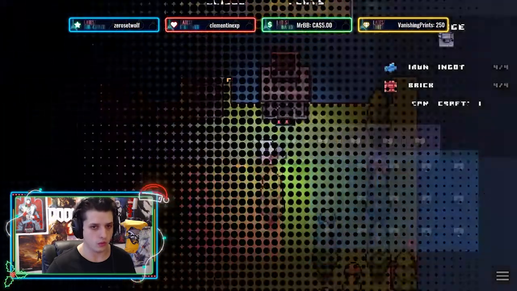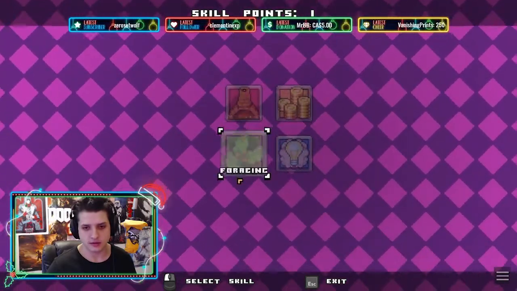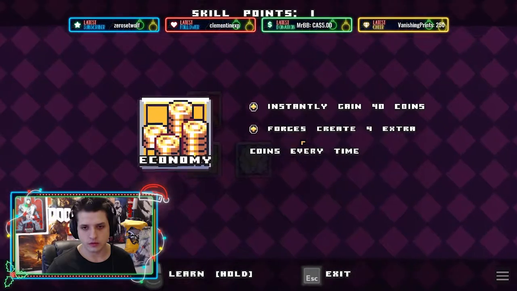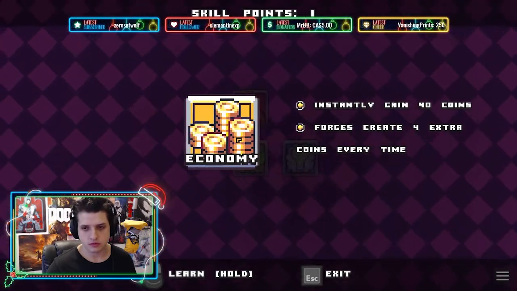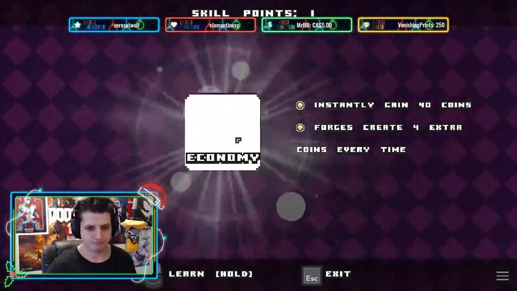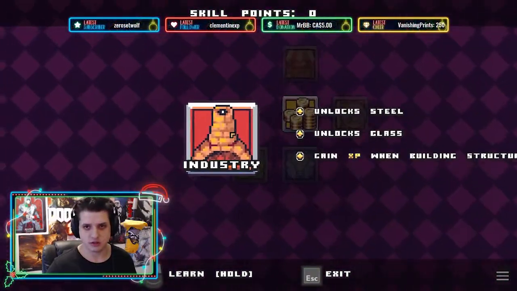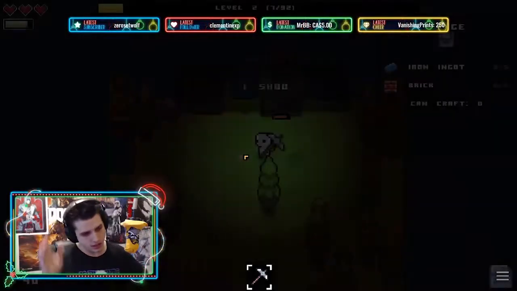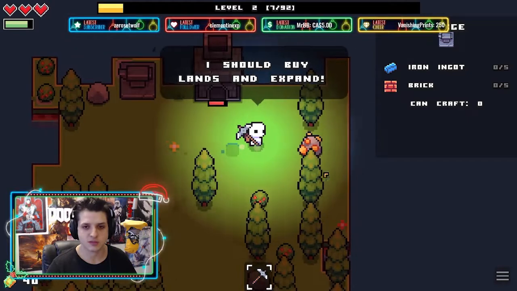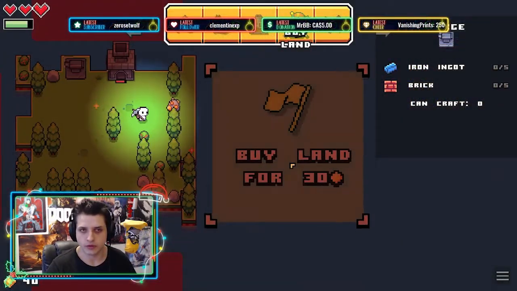Oh, there's 64 skills. A lot. Industry, forging. Let's do economy. Instantly gain 40 coins. Forges create 4 extra. Yeah. Nothing to spend money on? Dude, let's do it. Industry? Oh, I spent all my stuff. Okay, yay! Buy a new land. I should buy lands and expand! Should I now? Buy for 30? How much money?